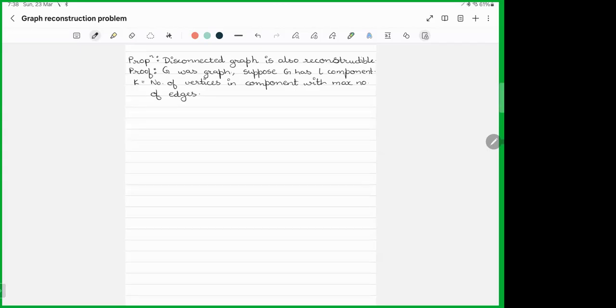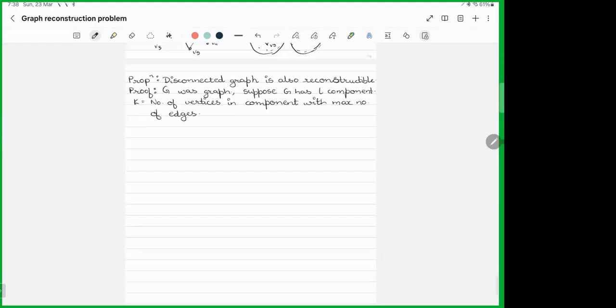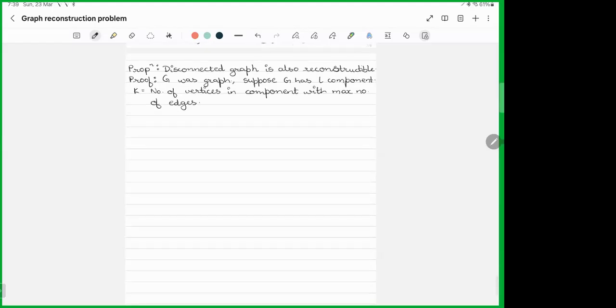So my first task is to know if I can find the value of this K just by looking at the deck. So do you think that we can find the value of K just by looking at the deck? You can use the result which we have proved earlier. So first of all, you understood what K is, right?